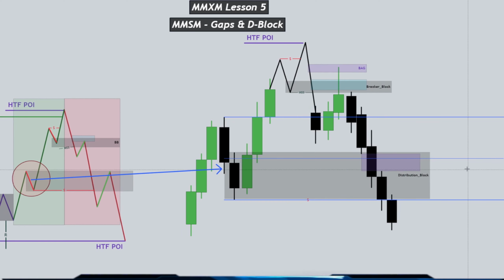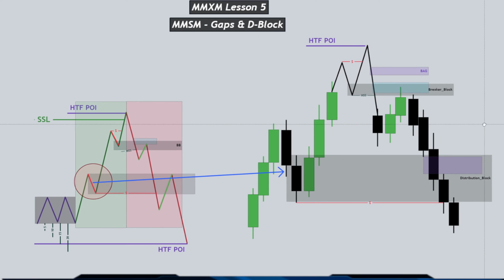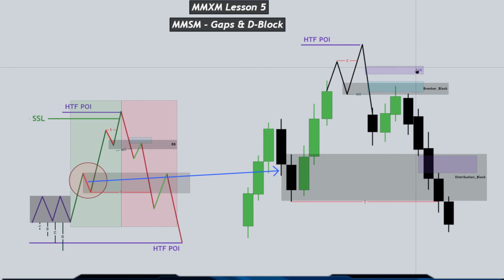Now about the gaps, you already know what I have shared here, like a breakaway gap and a fair value gap. Where can you expect, and why can you expect? Because before reaching the gap, if you have some level of defenses, that is where you can expect a certain thing. So your expectation has to have some sort of validity. For example, if I'm expecting this to act as a breakaway gap, I need some reason for the market not to reach there. I can expect only when I have some reason.